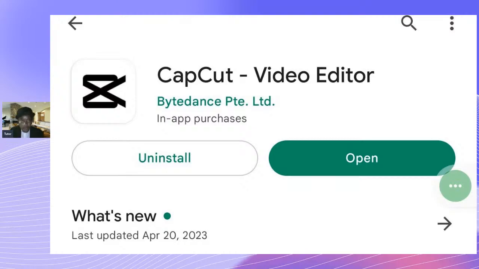So we'll launch our CapCut. We'll walk you through, and I believe most people are using their phones, so we'll walk you through the phone editing first on your CapCut. There is also for those who operate with their laptops or computers. First of all, I want you to be familiar with the interface of CapCut.